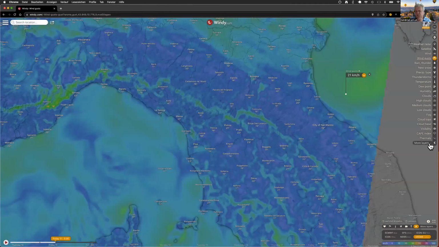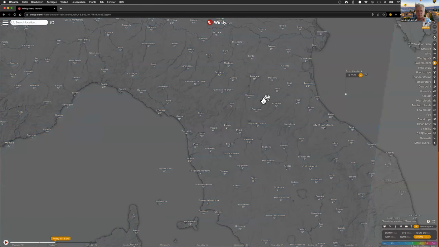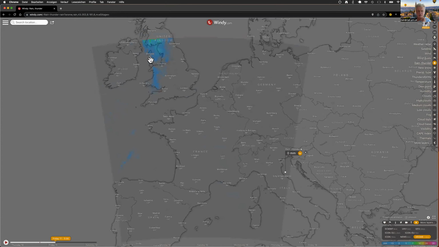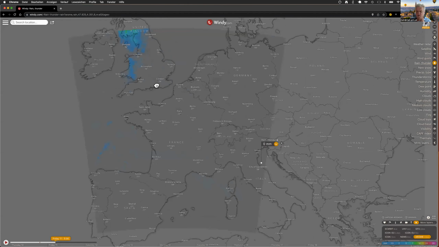So this set of layers down here is basically my standard set of layers, which I use during summer. I have the weather radar, satellite film, wind gusts, of course, rain and precipitation. Well, there isn't much going on in Europe at the moment. There's a little bit on the British Isles, as to be expected on the island.